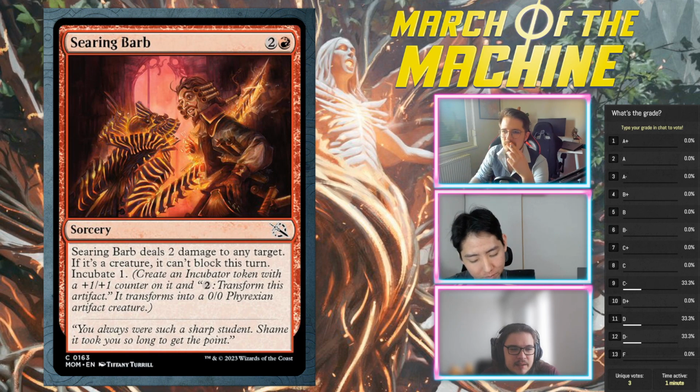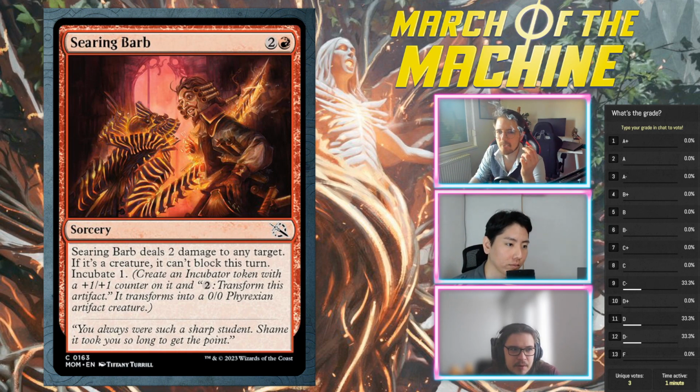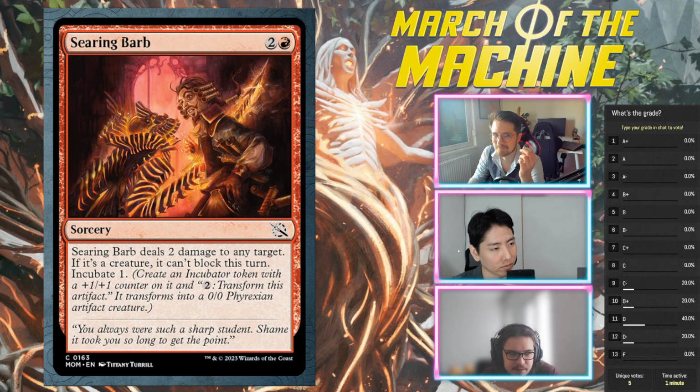This is kind of like Improvised Weaponry from AF. Yeah, I wanted to compare it to that. Which was actually pretty solid in that set. I kind of hated it. Yeah, I hated it as well. I kind of liked it. I would give it a C in that set.